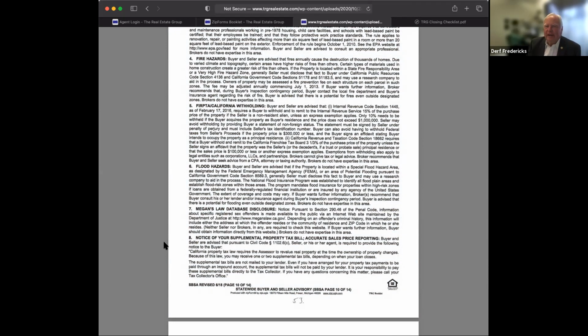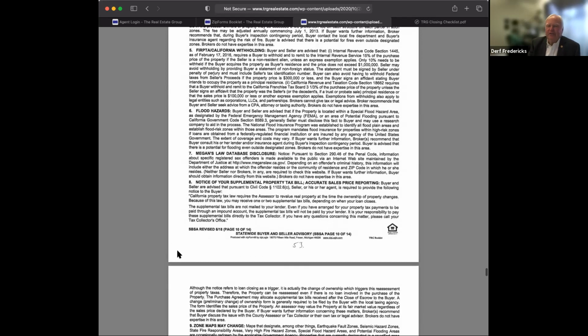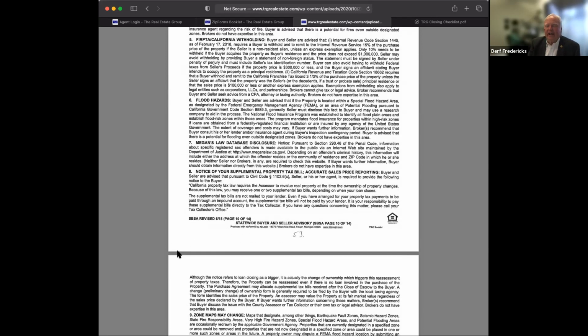It was a single one-page disclosure that gave clients the right to make this phone call to check via zip code back then who was on that database. The supplemental property tax bill, number 8 down here, that's another issue that the state said, oh, agents, we're getting a lot of complaints that people don't know what the supplemental tax bill is. And so you have to have this disclosure. And it was a separate one-page disclosure.